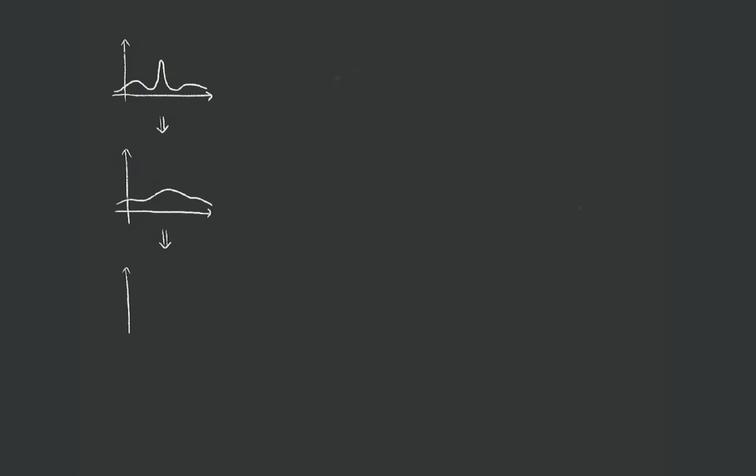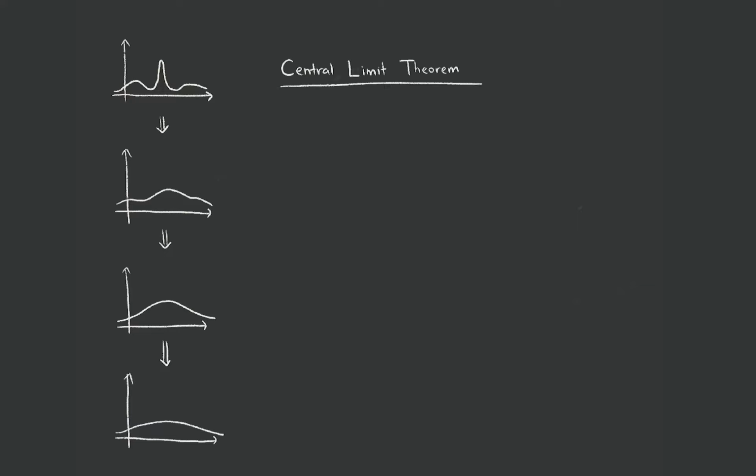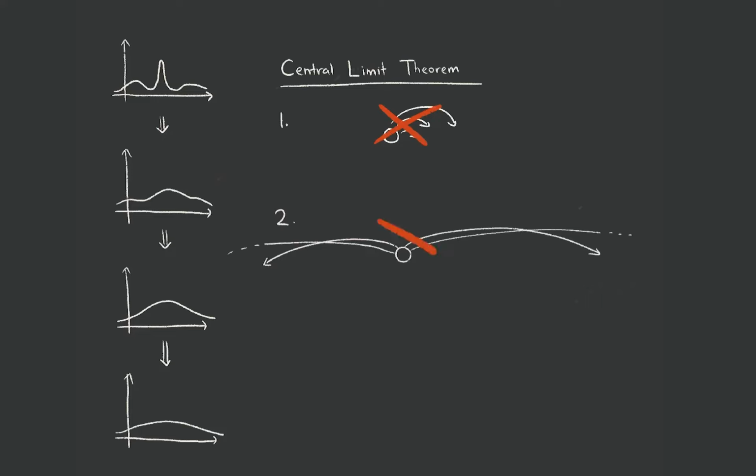The most surprising thing about all 3 of these random walks is that after a long time, the distribution of calcium throughout the cell will have the same shape, which is a bell curve. And this is true because of a very powerful theorem called the central limit theorem. It needs 2 conditions to be satisfied. So the first is that the expected value of this random walk is 0, which means that we're not expecting more particles to move left than right. The second is that the variance has to be finite, which means that we shouldn't see too many particles move too far from where they originally started.